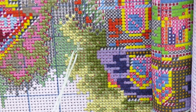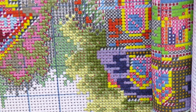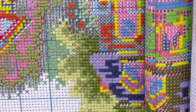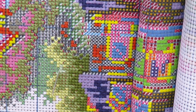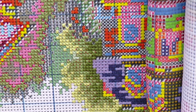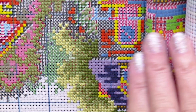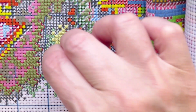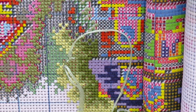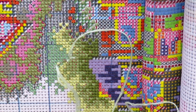So we're moving on to the next symbol that I already pre-threaded my thread, and I forgot to move my canvas a little bit lower. Okay, hold on, we are moving together with camera because I need to get my canvas off the table. Okay, so my table finished somewhere in here. All right, just like that. I'm going to leave you a little bit further away because my tripod has one leg staying over this. Let's see if I can tighten the canvas a little bit. Okay. All right.